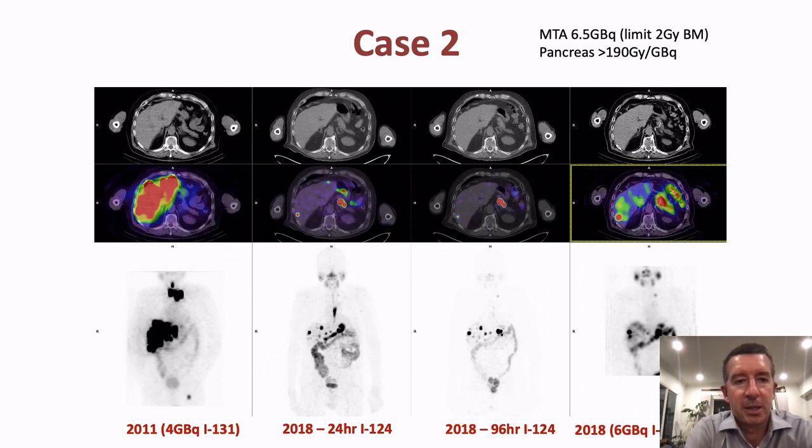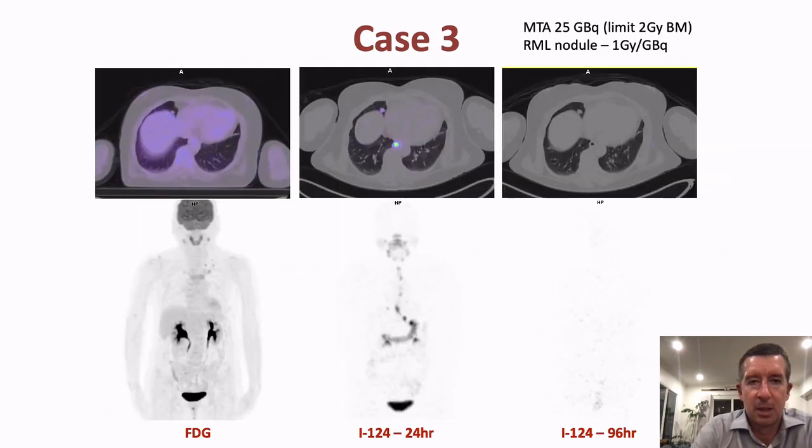In contrast, this is a patient who had metastatic thyroid cancer to the liver as well as regional nodes, and was treated successfully back in 2011. In 2018, he had a lesion in the pancreas identified on CT, and following I-124 PET, we were able to confirm that was in fact an unusual site of metastasis, and also enabled prospective dosimetry to effectively deliver radioactive iodine therapy. This is another case of a patient who had mildly FDG-avid follicular thyroid cancer with metastases to the lungs.